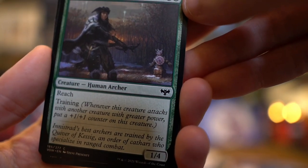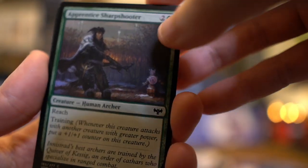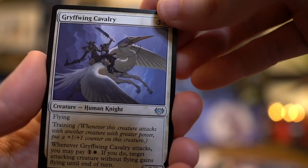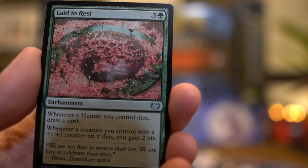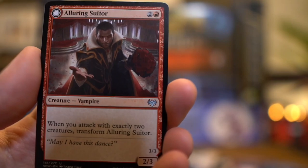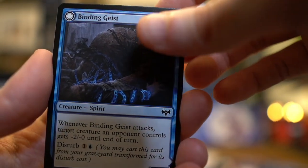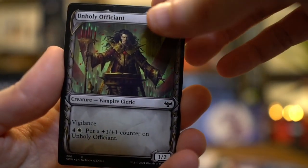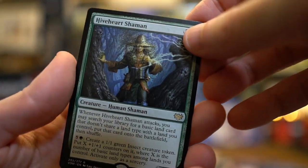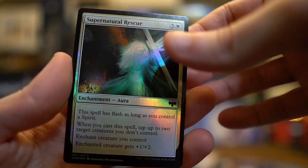Let's see how they did. Don't judge — there's one underneath the target, there's one on the arm. Don't judge, you don't know if that's them. Who knows how many are on the ground? It's definitely them. Grif Wing Cavalry. I don't like those. Laid to Rest. It's nice. It's petals. Alluring Suitor. Is it petals or is it blood? It looked like flesh pieces, which is why I was ewing. Unholy Officiant into our rare Hive Heart Shaman. Not the bees — always bees. And Supernatural Rescue for our common. And this is an old card. It's the magic minigame — Monster of the Week. That's a different minigame though. Play along at home if you want to play a different game.